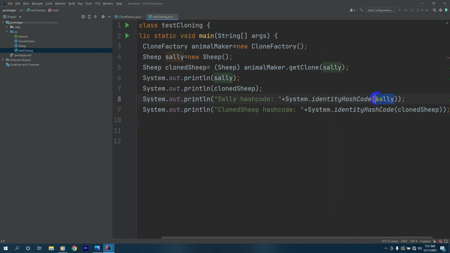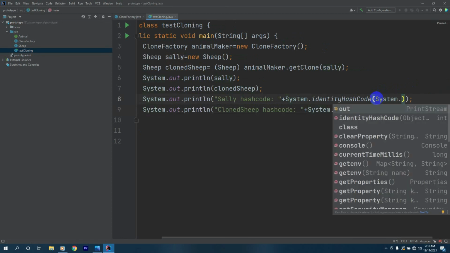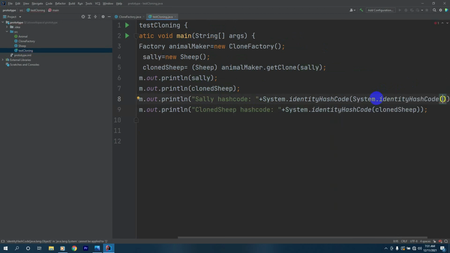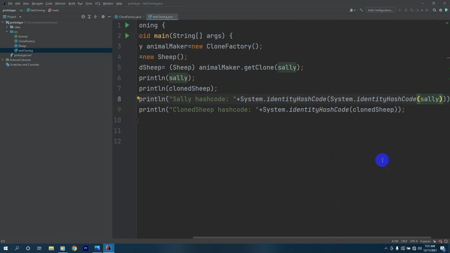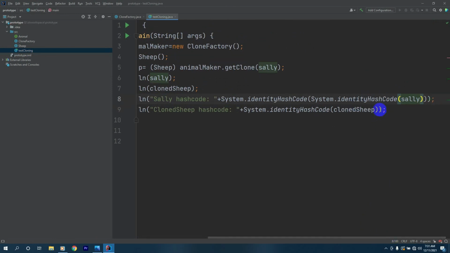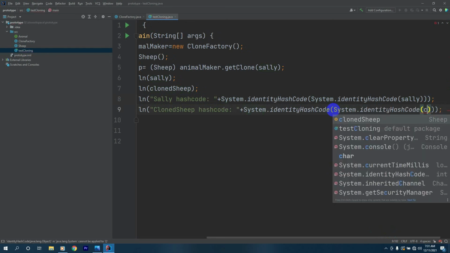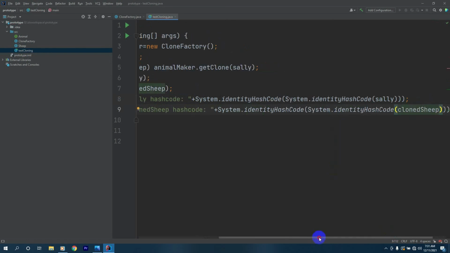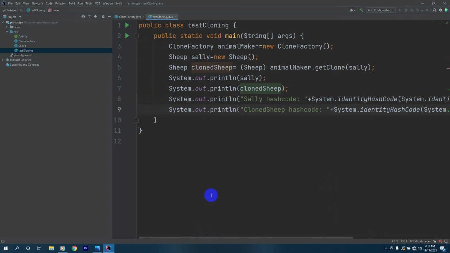Next we do the same for the cloneSheep. Voila! Now we have made our test cloning class.